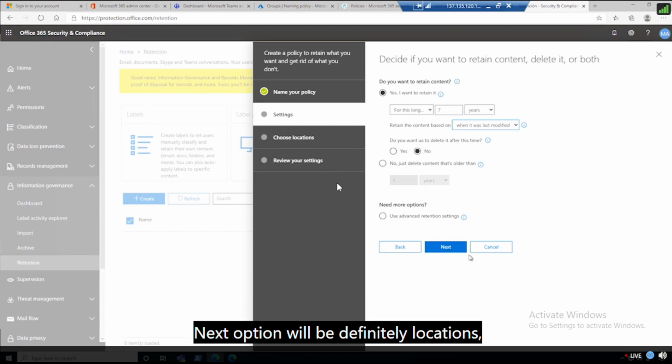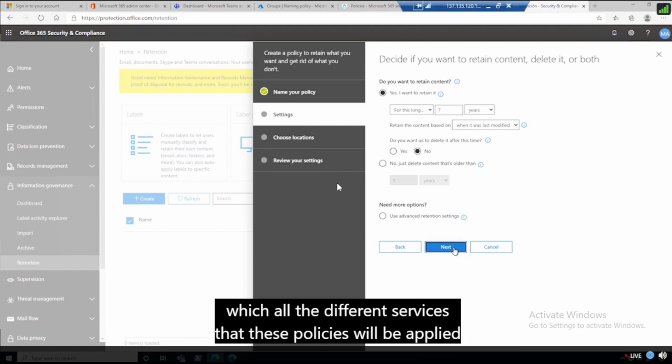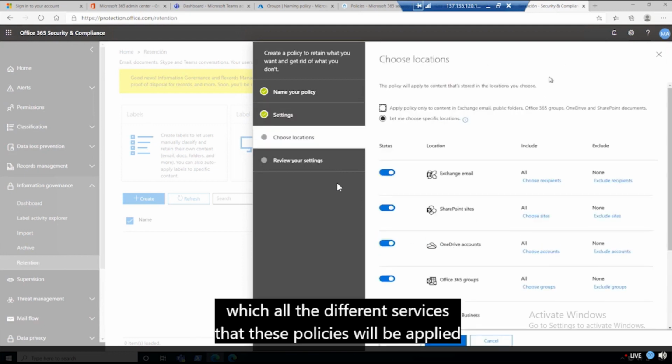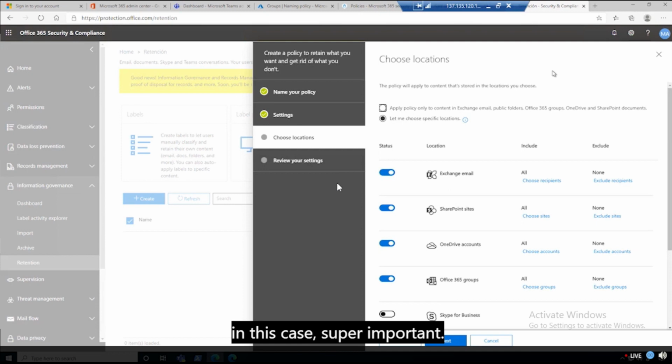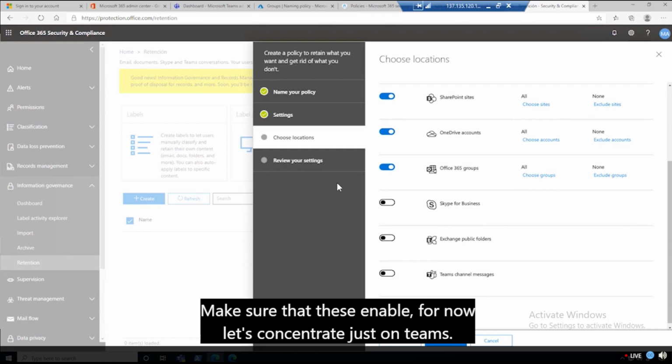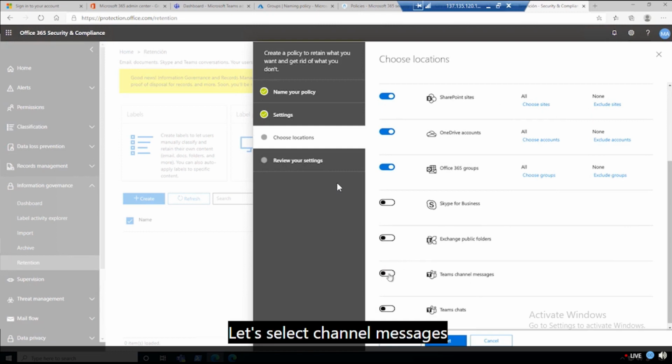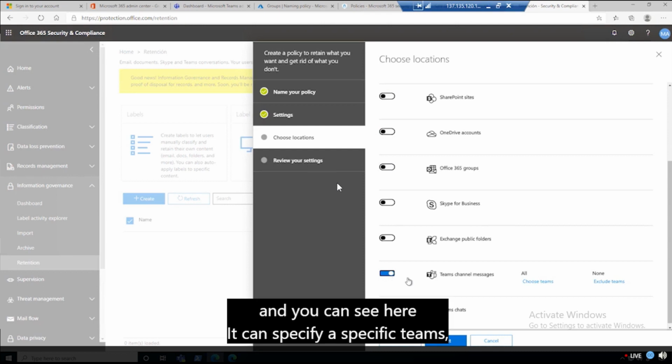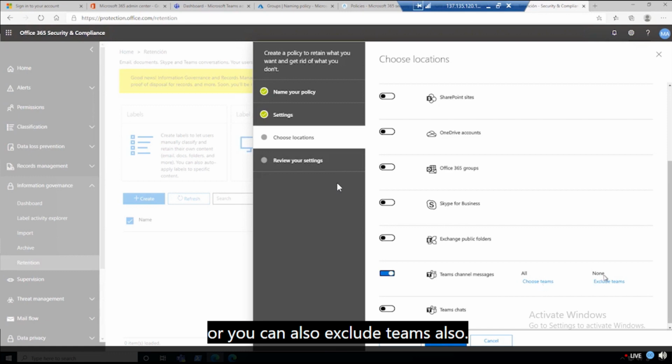Next option will definitely be locations, which are all the different services that this policy will be applied to. In this case, super important, make sure that this is enabled. For now, let's concentrate just on Teams. So let's select channel messages, and you can see here I can specify specific teams, or I can also exclude teams as well.